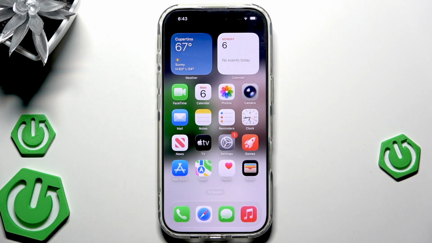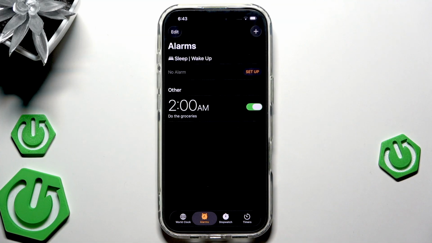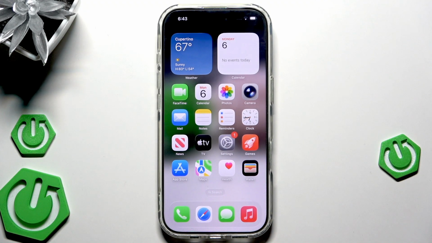Okay, I know that's a weird hour for groceries, but I just wanted to show you what you can do with it. Just to make sure, let's click on the clock. Now let's go into the alarms, and as you take a look, our alarm has been successfully set remotely, so everything went just fine. Also, Siri now, in comparison with the previous versions, works really fast.